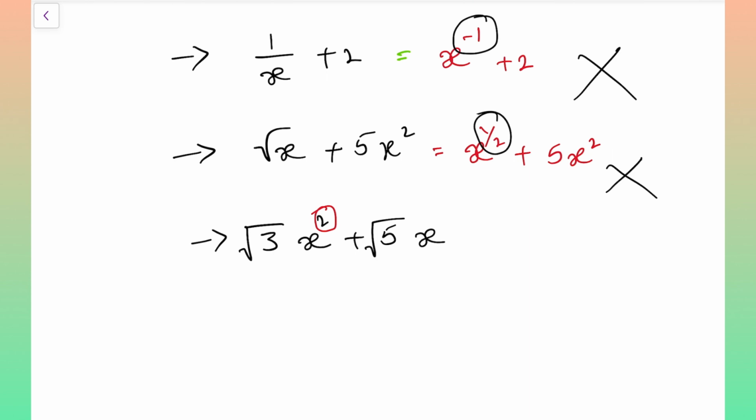Next, x power 2, 2 is a whole number. Here for x no power is there, so it means 1 is the power. x power 1 is there, 1 is a whole number. So power 2 is a whole number, power 1 is also a whole number, so this will become a polynomial. Just simply observe the difference between these two questions now. In this question, root is for the alphabet, whereas in this question, root is for a number. So if any root, square root, cube root, whatever it may be, is there for the alphabet, then it is not a polynomial. In case the same square root is there for a number, then it is a polynomial, no problem at all.